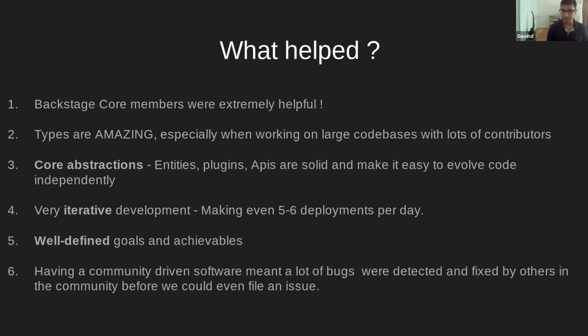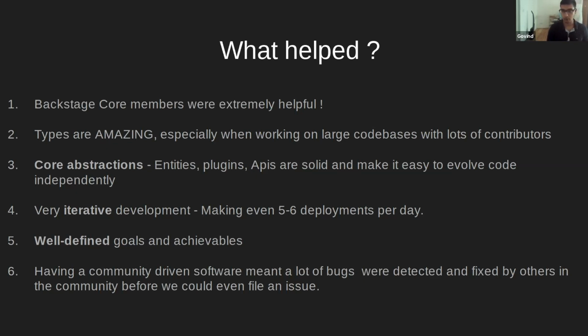It was a really nice opportunity to work with you all, and your feedback and your constant help was really, really useful. And types are amazing, especially when working on large code bases. One of the things we had a problem with on Mosaic was that JavaScript, while it has improved a lot, dynamic languages are really hard, especially with large code bases, because you have to have a lot of tests just to ensure that you are setting properties and getting properties. And when things change, you don't know what changed or how it changed. So types are really important because you know what's going in and what's going out.